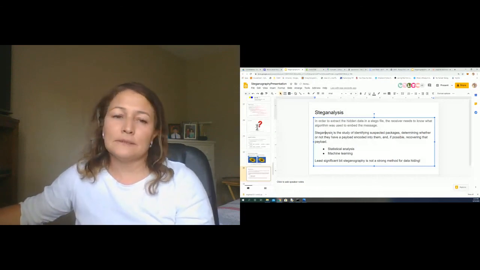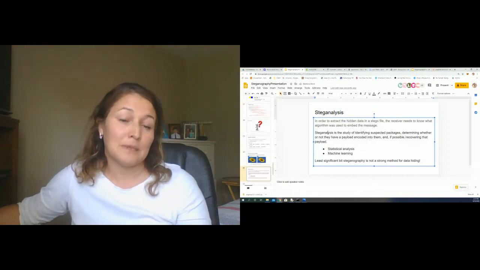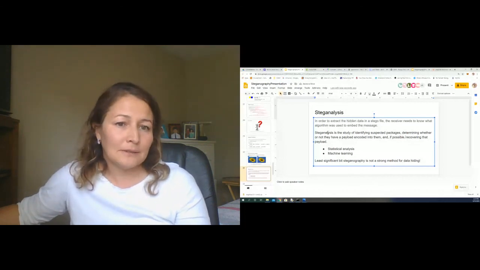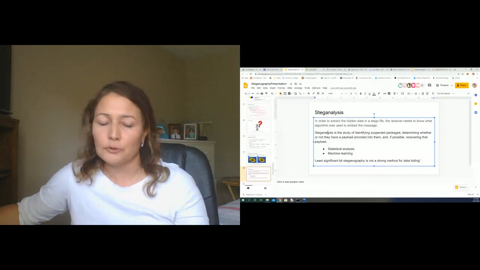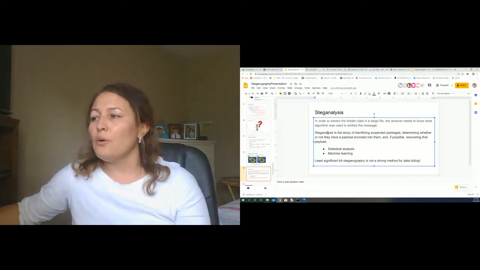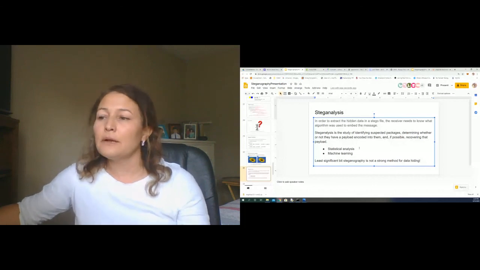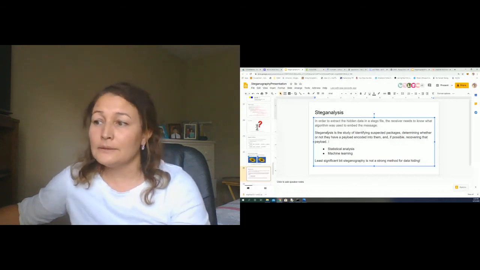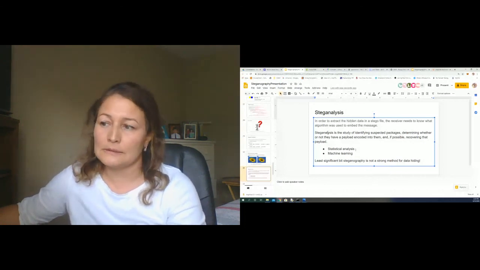The goal of steg analysis is, first of all, to identify suspected packages, that is, whether a medium has some hidden message in it or not. If, for example, you increase the image size, it will look very suspicious, so you don't want to do that when you have a steganographic technique. And then, if possible, once you figure out that it has indeed some secret message, recovering that payload, that message in the medium. So this is steg analysis, and it uses statistical analysis and machine learning. Those are the two main tools used in steg analysis.